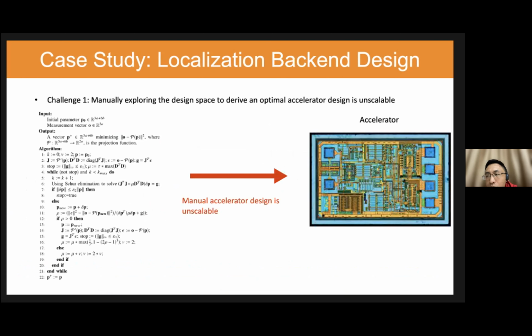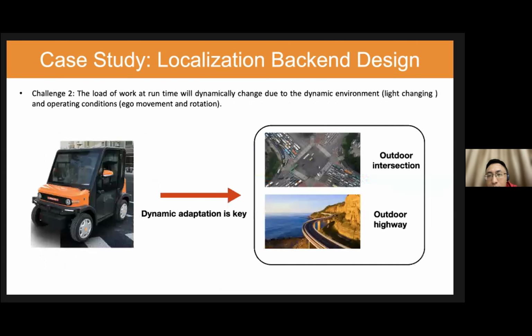For the back-end hardware design, there are two challenges. The first one is that as the back-end optimization algorithm is complicated and irregular, manually exploring the design space to get an optimal solution is very difficult. So we need a design tool to help with the design space exploration and hardware design optimization. The second challenge is runtime adaptation to the environment. Since autonomous vehicles typically operate in dynamic environments, which will affect the workload and runtime, and will give rise to latency variation. But a static hardware accelerated design usually considers the worst case, which will result in wasteful computation. So the design problem is whether we can use this workload variation to optimize the hardware design at runtime.